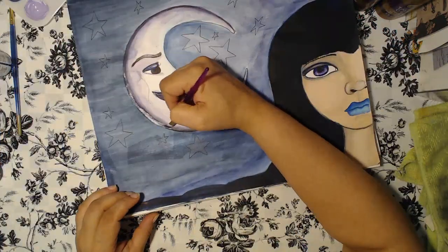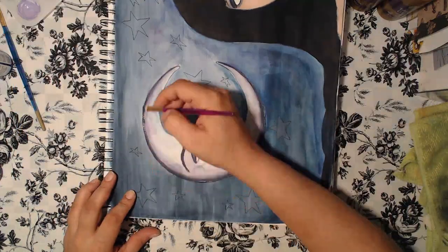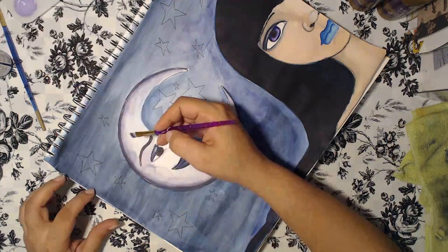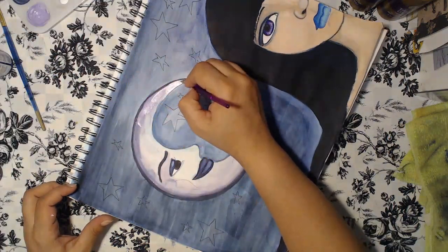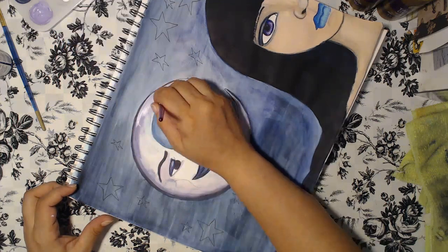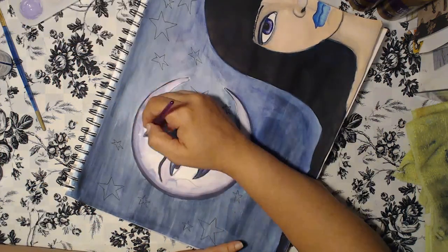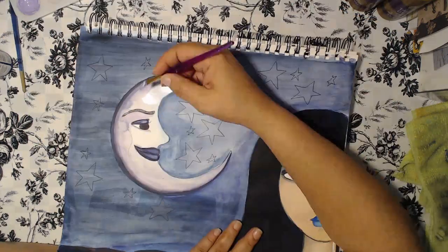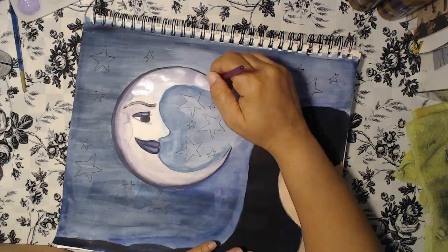So I'm gonna start working on the moon now, and I'm gonna start going into it with acrylics and trying to keep that same kind of shading, because I really like that shading that I did with the watercolor. But now I'm gonna try to do that with acrylic so that it's permanent and it doesn't bleed, just in case of any little mishaps. And yes, so this is my attempt at blending this whole situation out.